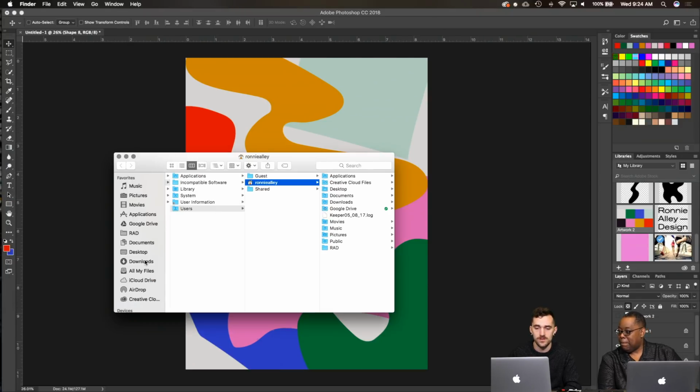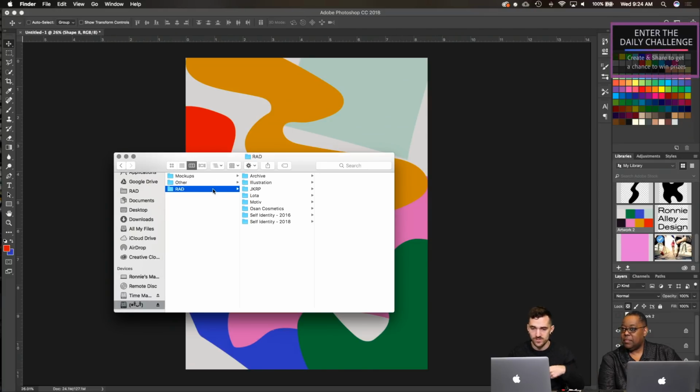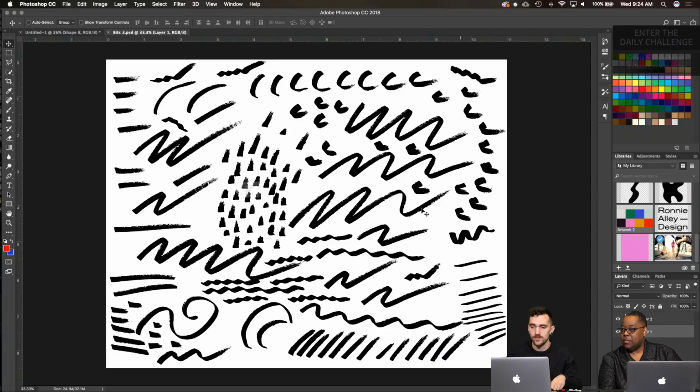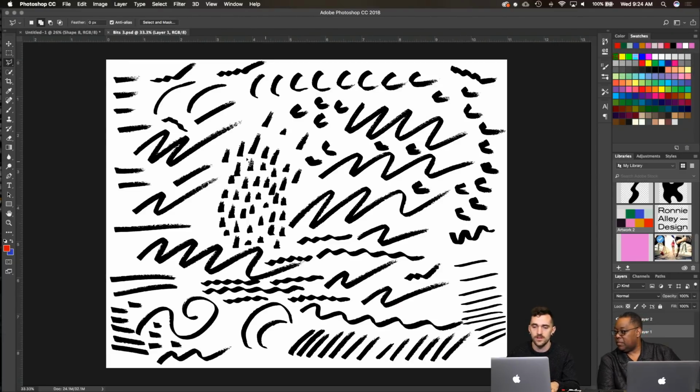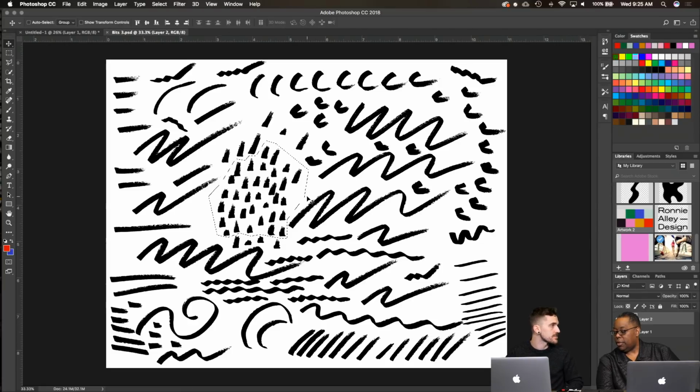I have some things I've made in the past of hand-drawn squiggles and shapes and stuff, that I have like this, and then say I'll take these and drag them over here. But could Adobe Capture capture all these things, or is that still best for a scanner?